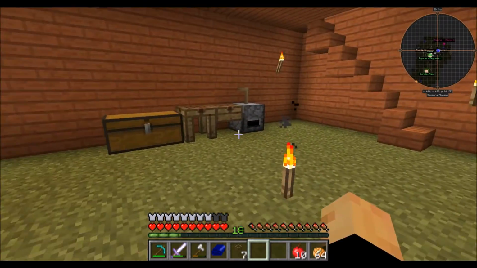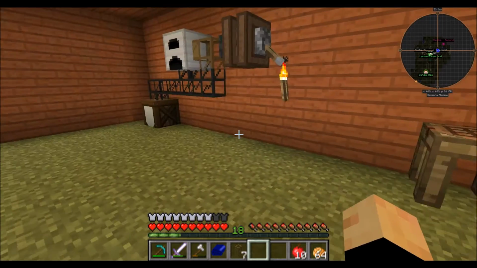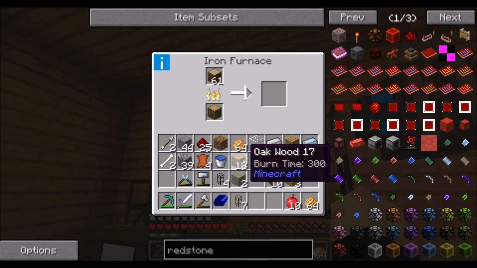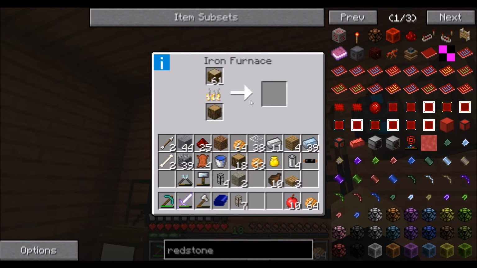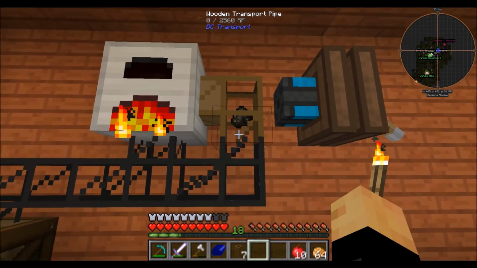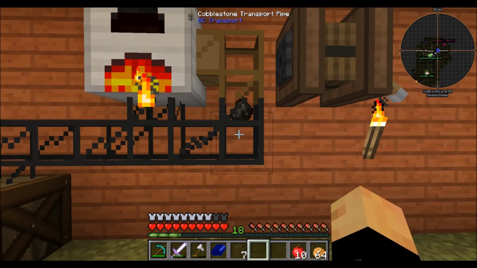Let's see, and I need 1 piece of charcoal, and 1 piece of coal, which is all in that other house, so we'll just use a plank. Alright. Actually, I may have to use more than 1. Let's just put a log in there. See, so it's going to cook that. It's going to be there, and then it's going to disappear. It's going to come down the pipe. As you're seeing here, it's already down part ways.